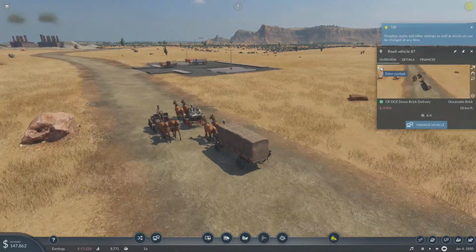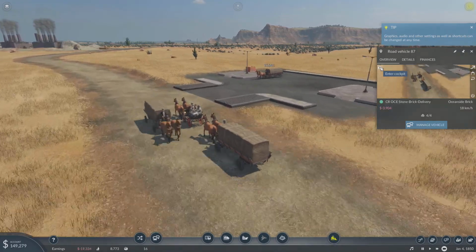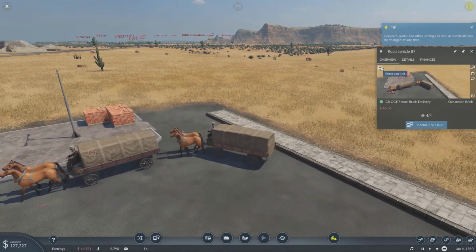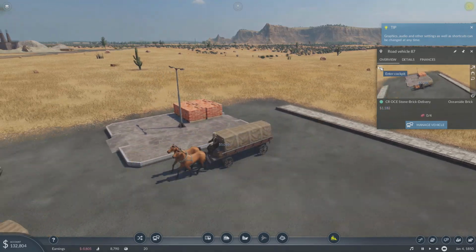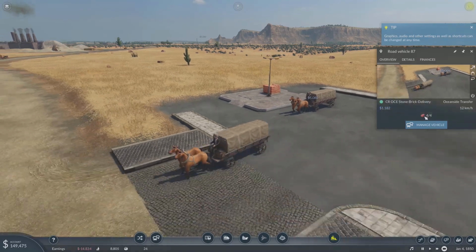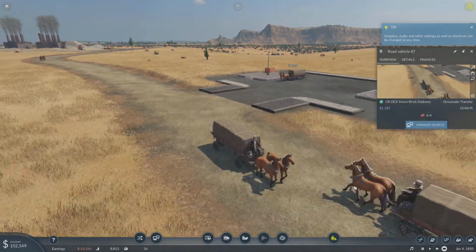Okay, we did catch the next one. We'll see if it has 4 to pick up, though. I don't know if it'll have 4 ready. There are 3 at least. There we go. Okay, we got 4. We got 4. So we've loaded up 4 bricks on here and got the 5,000 for dropping off the stone.